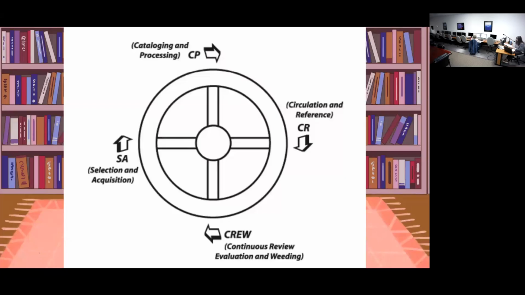Now the next one in the wheel is across the top, and it's CP for the cataloging. So that means you have to get those cataloged, processed, put their barcode on them, put their cover on them, enter them into the catalog. But those are those books that you were selecting and acquiring.